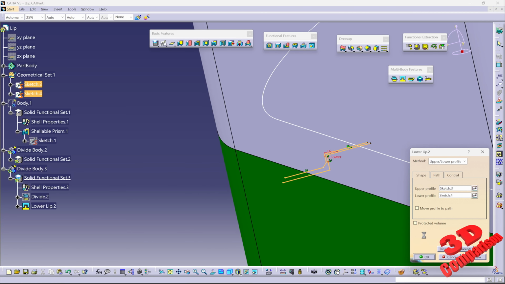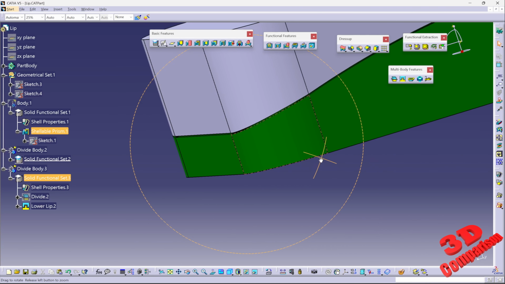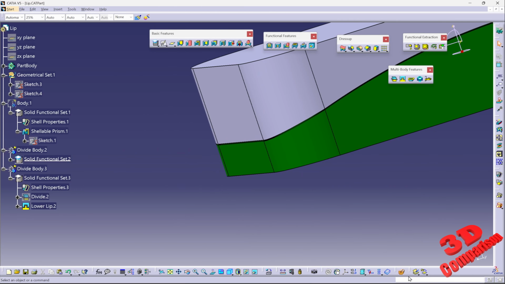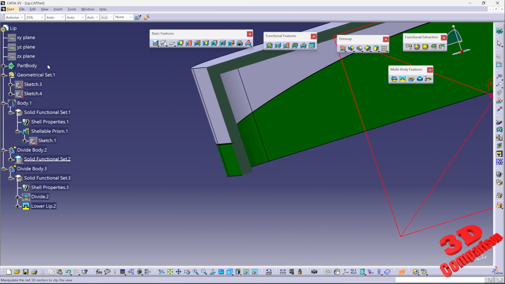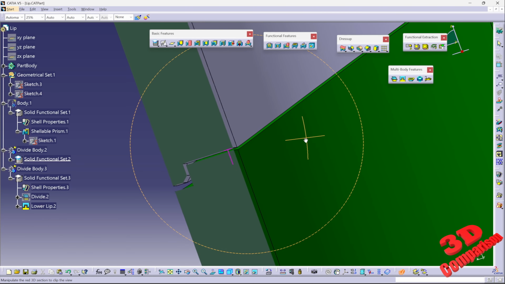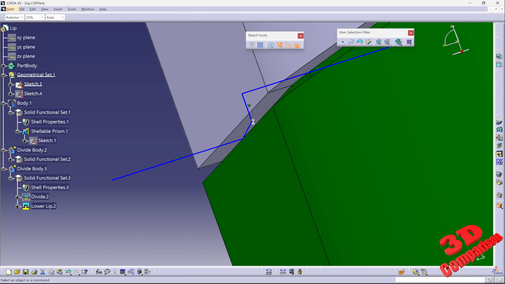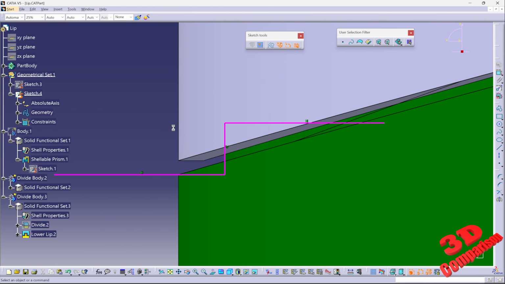If I'm going to click OK, we're now going to see that the shape has changed. As you can see, we have that cutout over here. If I'm now going to go within a section, within the Y and Z plane, we do have this clearance. So this clearance over here is actually constrained by those two sketches. If I'm going to enable those two sketches over here, we're going to see that the distance between those will be the actual profile of the lip.